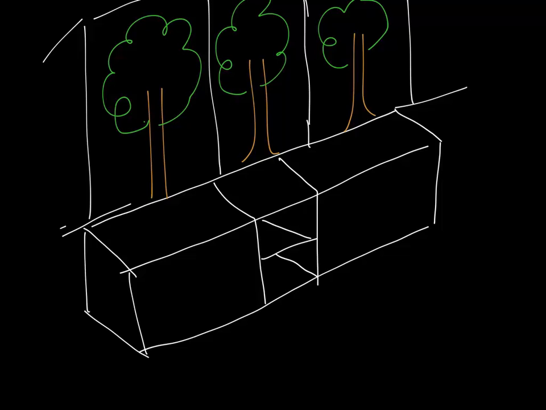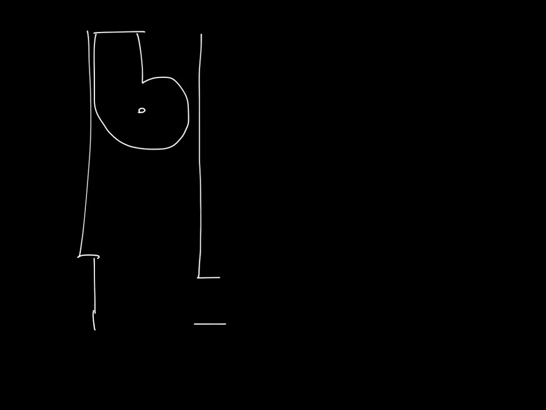So a unit ventilator looks something like this. We'll draw a side view. So the right side here will be the outside. You've got a blower up here. I guess we'll put the top of the cabinet in as well. And then you'll have a cooling coil sitting in here.